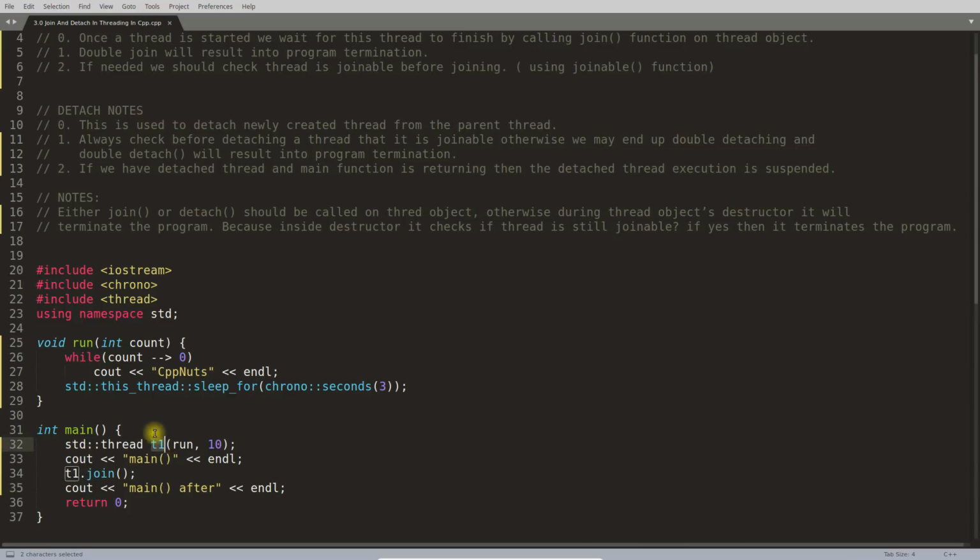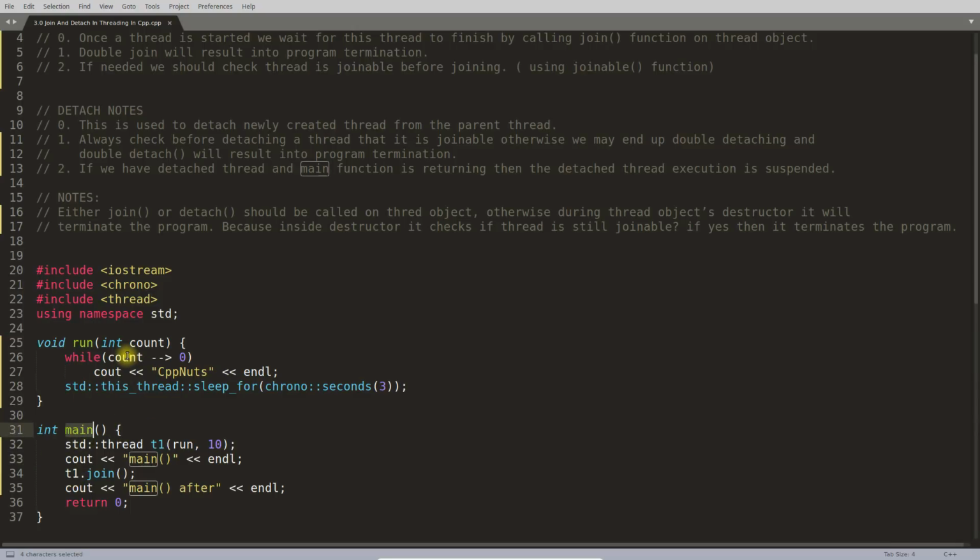T1 is a thread. It started this run as a thread and it came back, printed main. By the time this thread is starting, because it is taking a little bit of time, because thread is created using OS, so OS is taking a little bit of time to start this thread. By that time, your main is back.